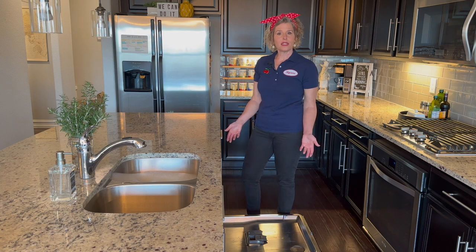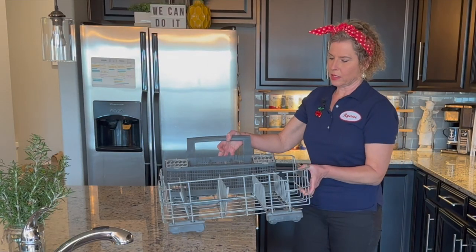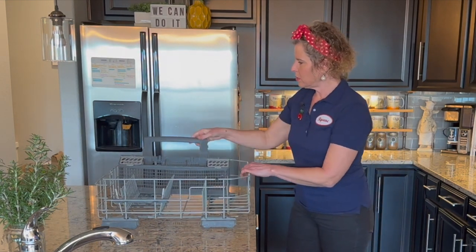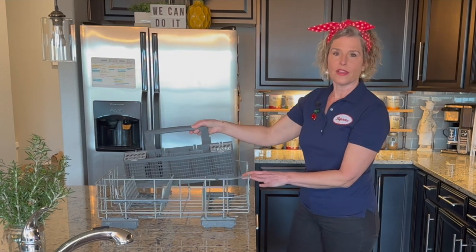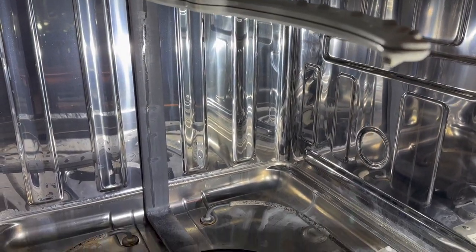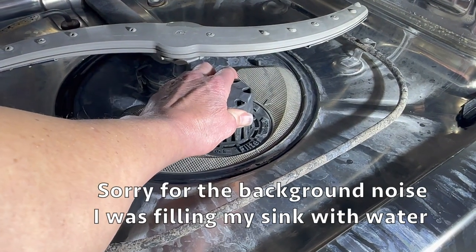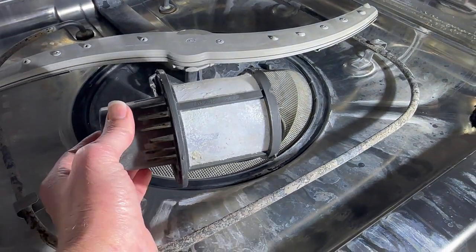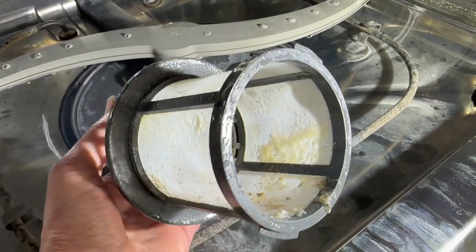In order to get to the filter and the screen at the bottom, I'm going to take out the bottom rack. While I am, I'm going to go ahead and take a look at the wheels to make sure they are all in good functioning order. Then take a look at the silverware rack to see if it needs any special care, cleaning, or repair. My dishwasher is in good working order and relatively clean, but we're going to see what lies below the surface. Let's take a look at the filter — you take that out by turning it counterclockwise and then pulling it out. That's pretty disgusting on the outside and on the inside, so that's going to get a good cleaning today.